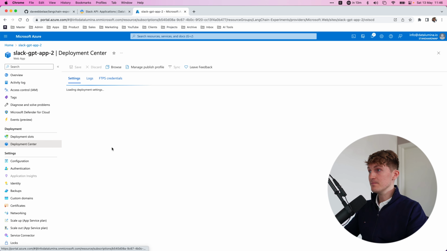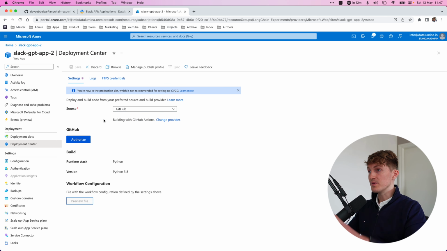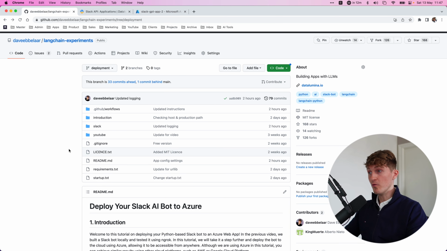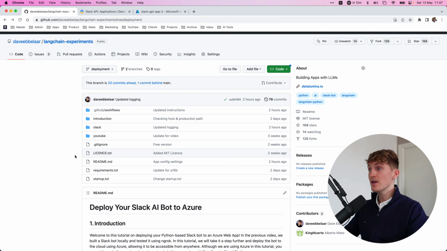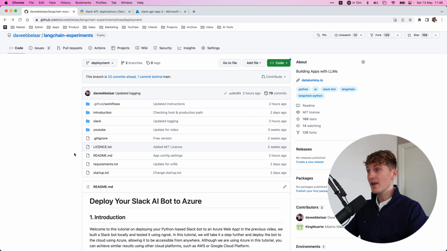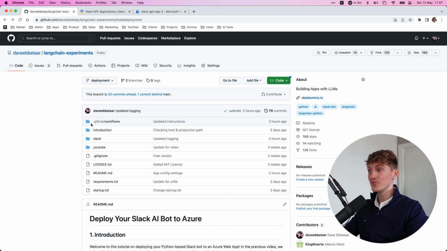And if I come over here, I can now select the source. And for that, we can choose GitHub because I can use the repository over here because I'm the owner of this and I can connect it to my account. But you, of course, first have to clone this repository and then commit, push it to your own GitHub. And it's best if you delete the whole .github folder right now, because this is the folder where the workflow is in. And this is my workflow, and you will be creating your own workflow file in a bit.